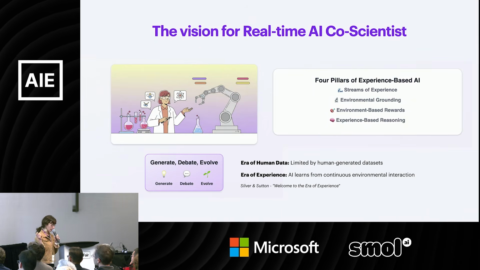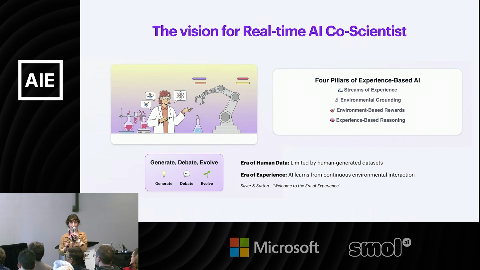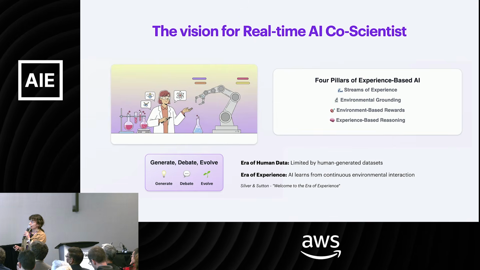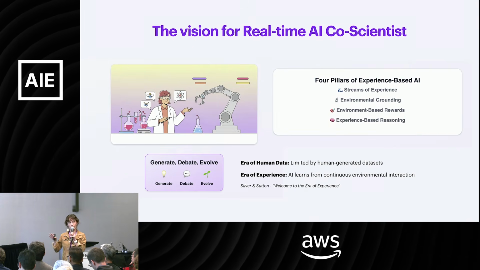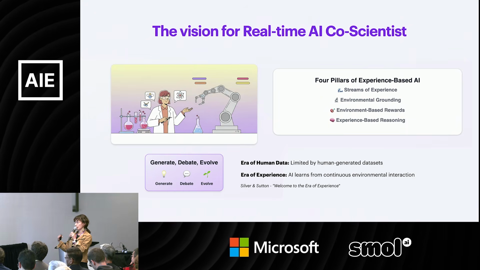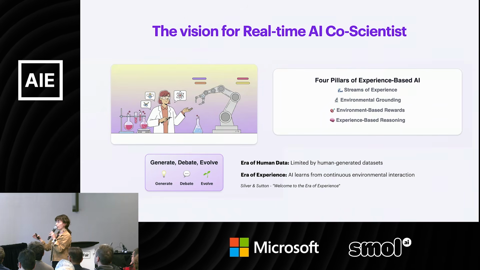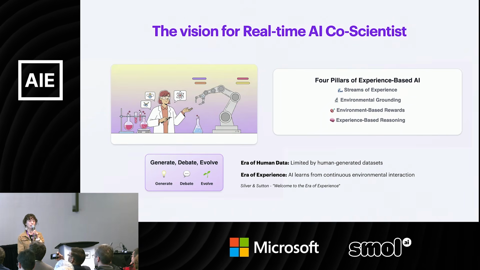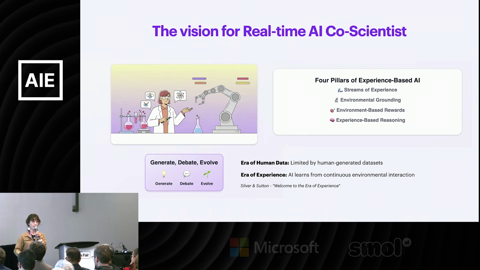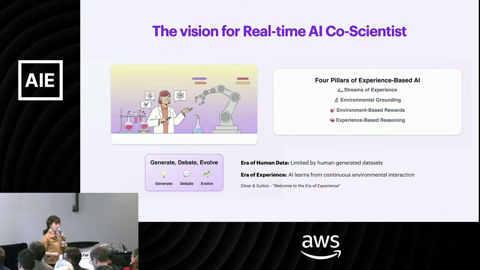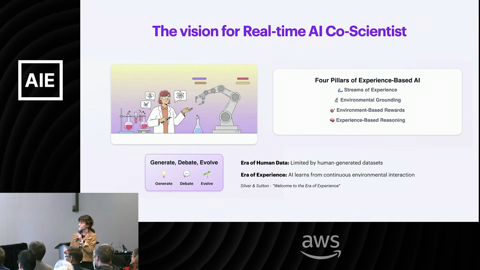So what motivated me was the results from the AI co-scientist, but also this vision from Silver and Sutton. They just published this paper, Welcome to the Era of Experience, which is fantastic. It's very short. If you haven't read it, I highly recommend it. They really talk about how we're going past the era of human data, where we're only indexing and making predictions based on the data sets that we created, and going to an era where the AI learns from the continuous environment in which we operate, right? And especially with multimodal, when we have real-time data from images, from sensors, from audio streams, that is possible.